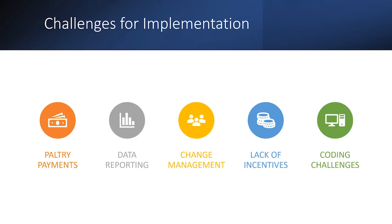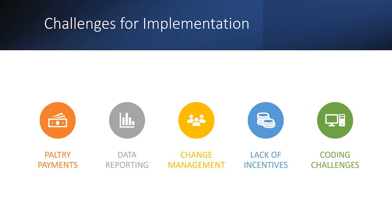And most finally, when you look at a challenge, it's going to be coding challenges, right? Inaccurate or imprecise diagnosis coding will hinder long-term success for value-based payment models because the higher the risk score for the patients that you're caring for, the higher your value-based incentives. So you have to correctly code a patient with diabetes complications like diabetic neuropathy or other conditions to make sure that it supports the performance pay that you receive, right? It also gives you a better clinical understanding of your patient panel, right? So these are some of the challenges that we're facing now that we'll have to overcome to help drive us to these value-based payment models.